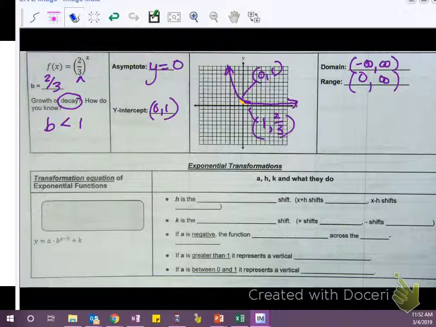Now, guys, I know this is confusing because the function is decreasing, but domain and range is always written from least to greatest, left to right, right? So if my least value, even though it's going down and approaching 0, my least value is 0, not including 0, so parentheses. My greatest value is positive infinity. So I have to write it that way. Domain and range do not depend on the direction the graph is changing from left to right, only where it is defined.